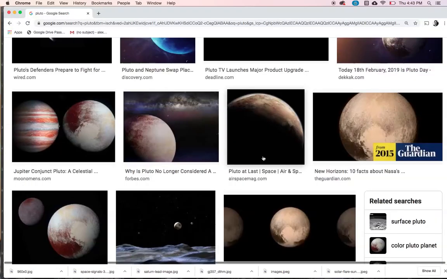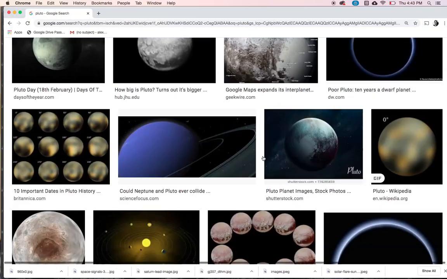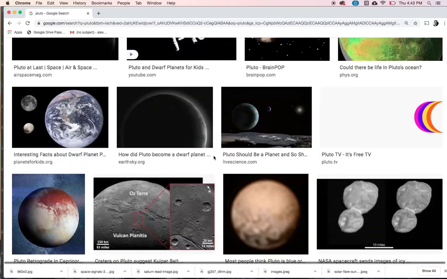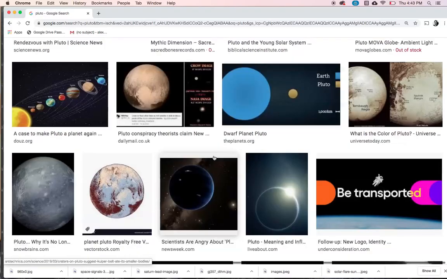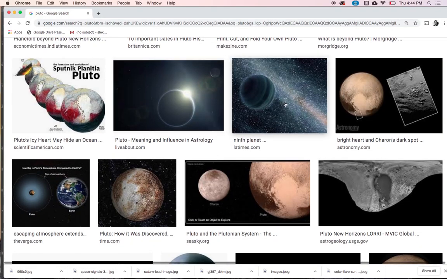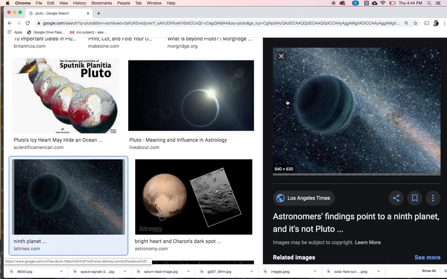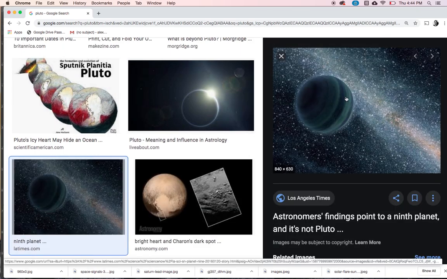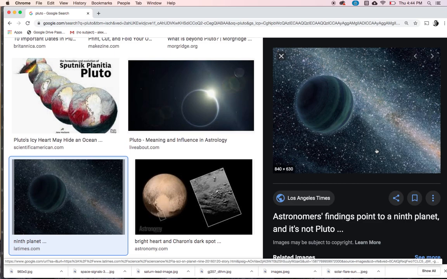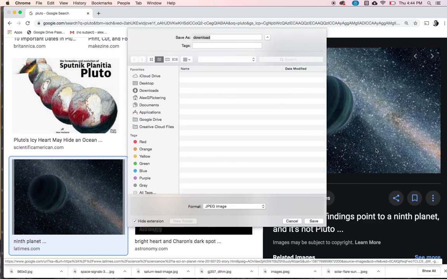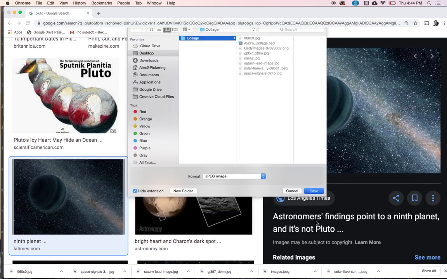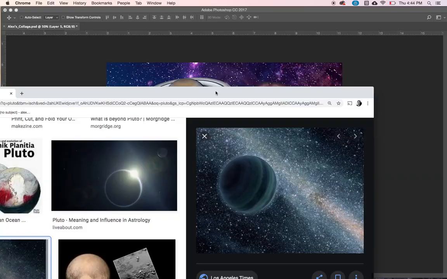Looking at planets here, which probably the magic wand wouldn't work on. There's a couple there. I really want to find one that, oh good, oh here we go. Look at this. How are we going to cut that out? Look at that star. The magic wand's not going to catch that, right? I'm going to right click, save image as. Again, this might be something you're going to do if you're going to add more to your design here. So go ahead and save.